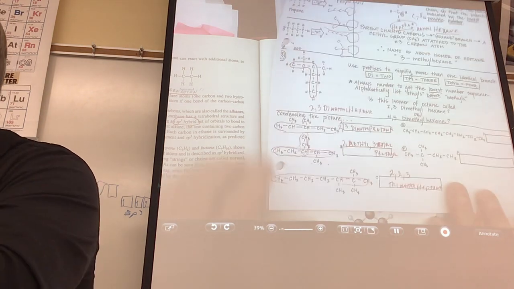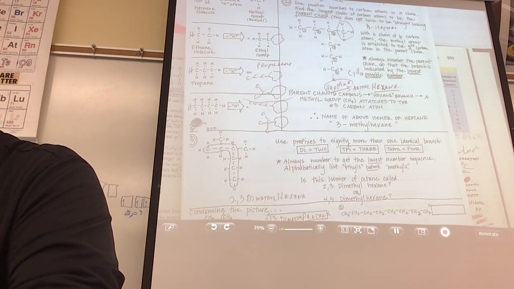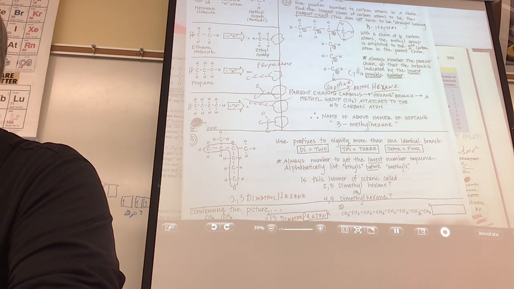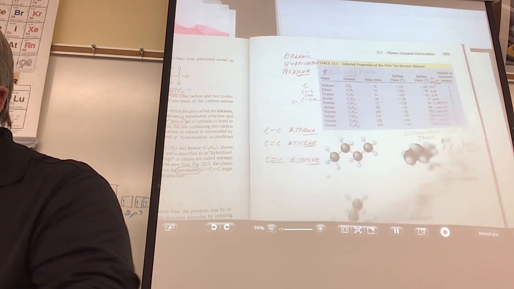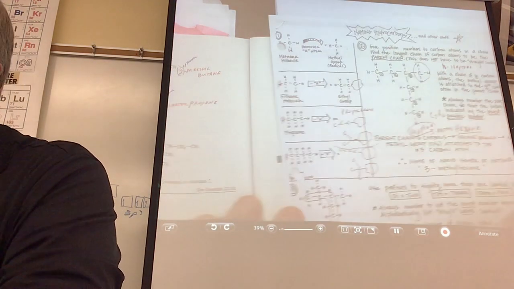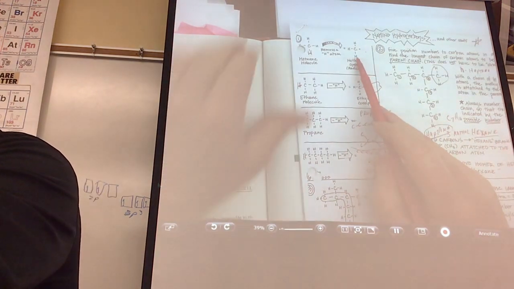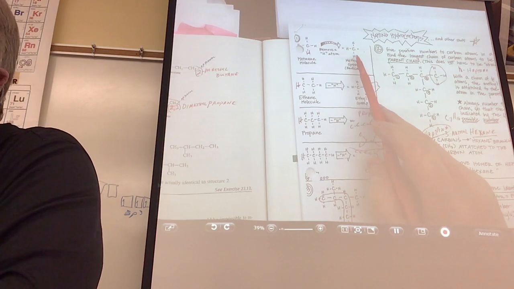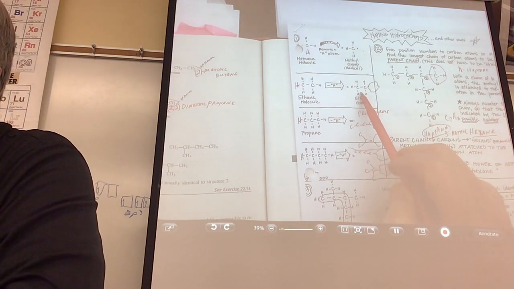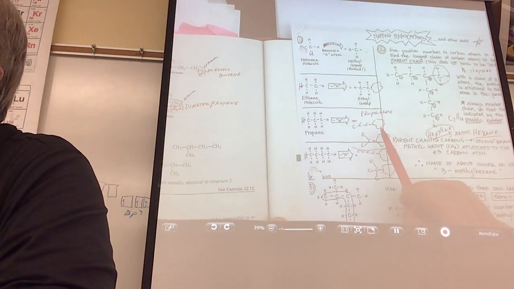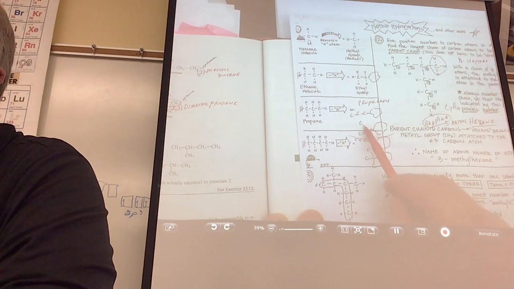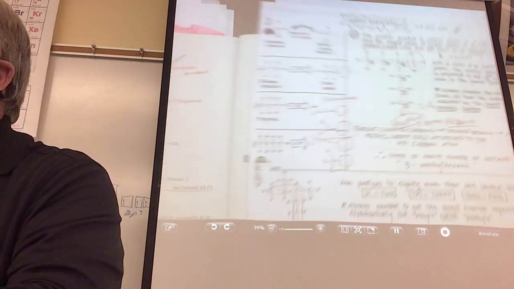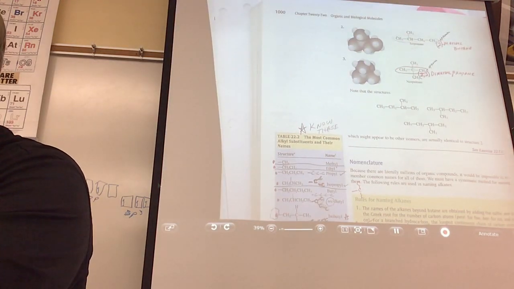All right, let's do another one. Let's see. I'll tell you what. You can finish these. They're kind of like the same thing we've been doing. We started this yesterday, and I talked about this right here. There's only one way to be a methyl group, isn't that right? That's easy. How many ways can you be an ethyl group? That's it. How many ways can you be a propyl group? I could do all 3 in a row, or I could do... Okay, so a real important page for you is page 1000.